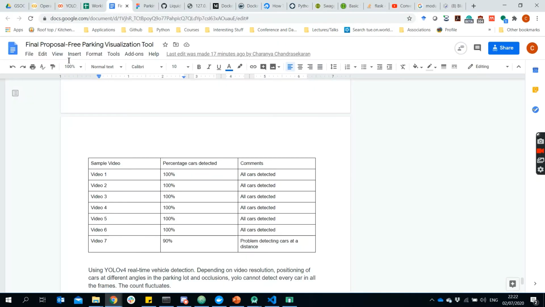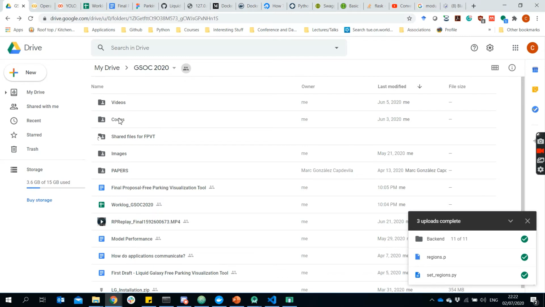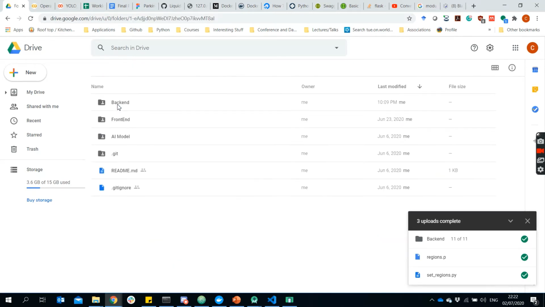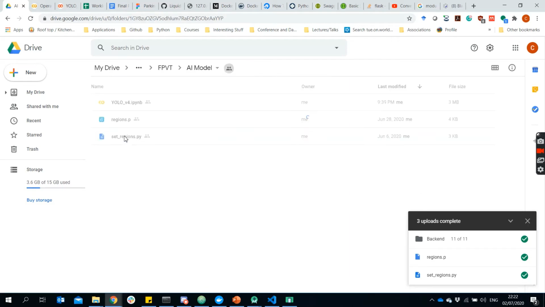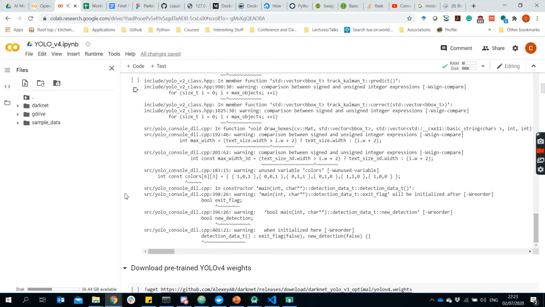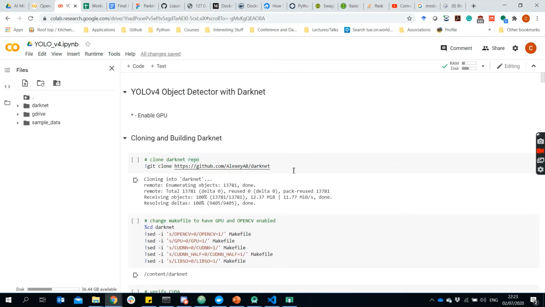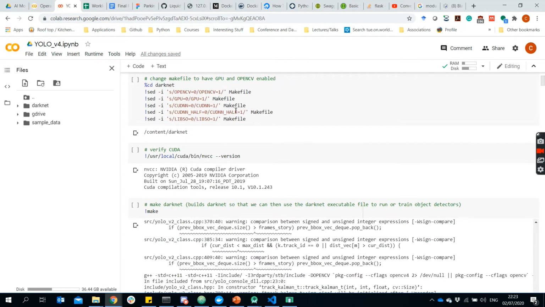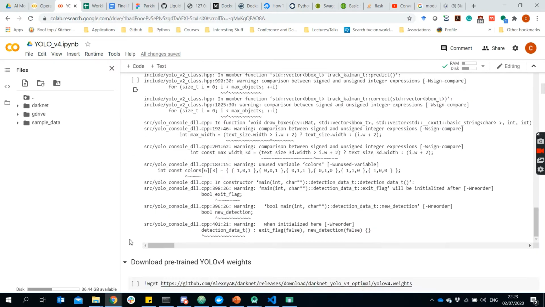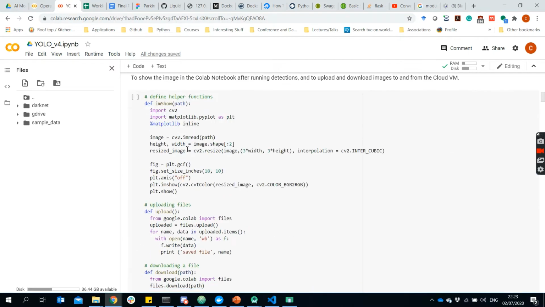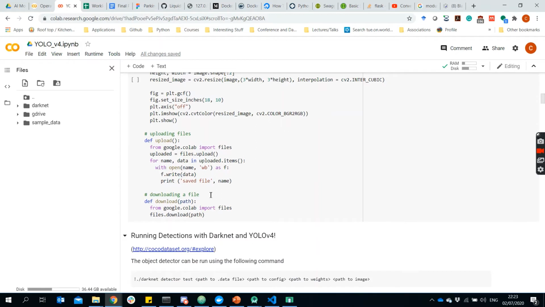I set the parking regions manually using Matplotlib, and selected different polygons for the parking areas, and then stored the coordinates of the parking areas from the image in a file, regions.p. Then I used the YOLO V4 model for detection, which is basically cloning Alexei AB's darknet and setting all the makefile configurations, and then defining helper functions to display the images and save the files on Google Drive.